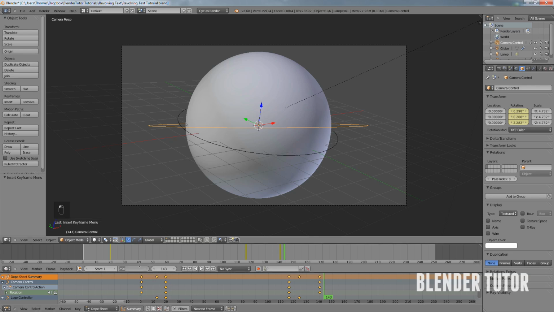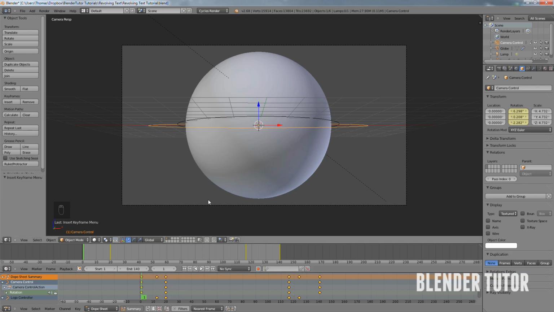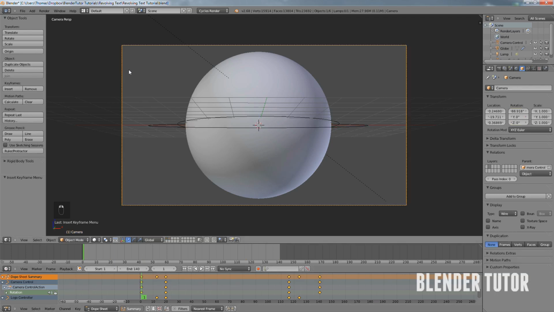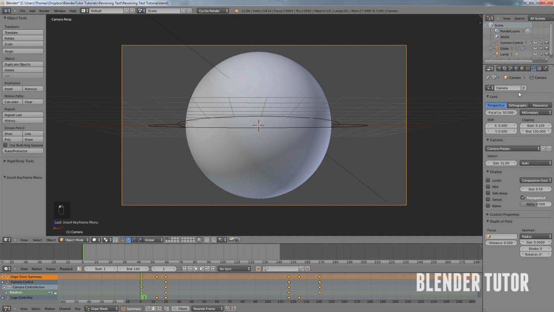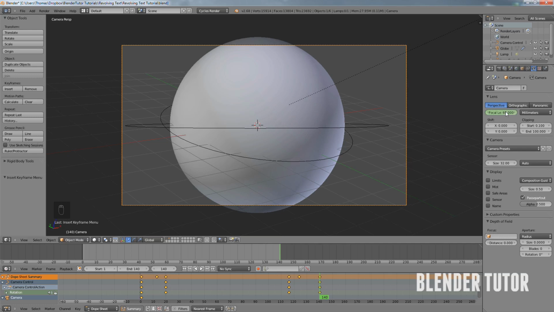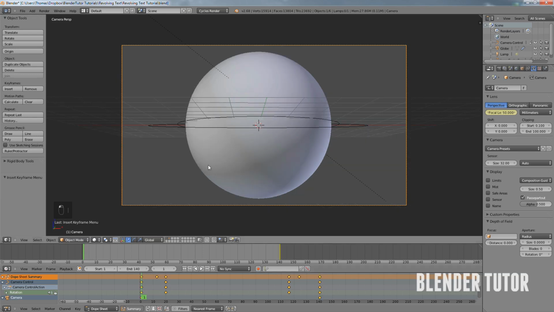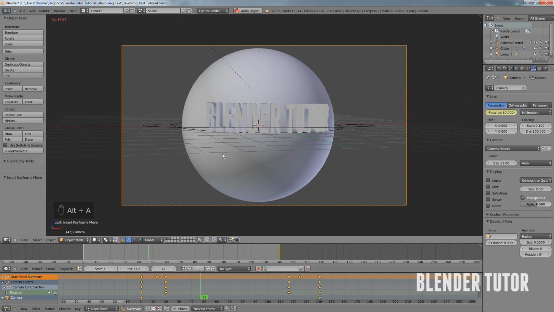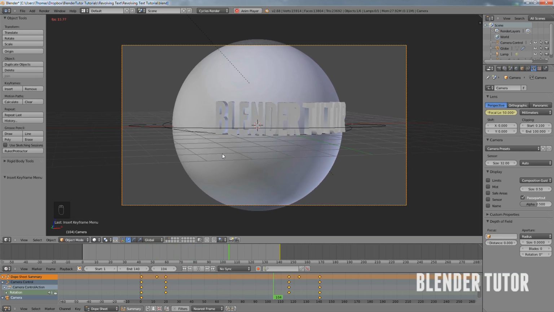I'm gonna change the length of our timeline to 140. All right, and the last thing I did in mine was I keyframed basically the focal length of the lens so that it zoomed in slightly. So if you just go over one of these sliders over here, so if I go over the focal length and I type I on the first frame, it adds a keyframe there. So now if I jump to the end of the sequence, I zoom that in to like, let's just do 60 and type I again. Now that's keyframed as well. So you can see throughout the piece, it's actually zooming in as well as moving.